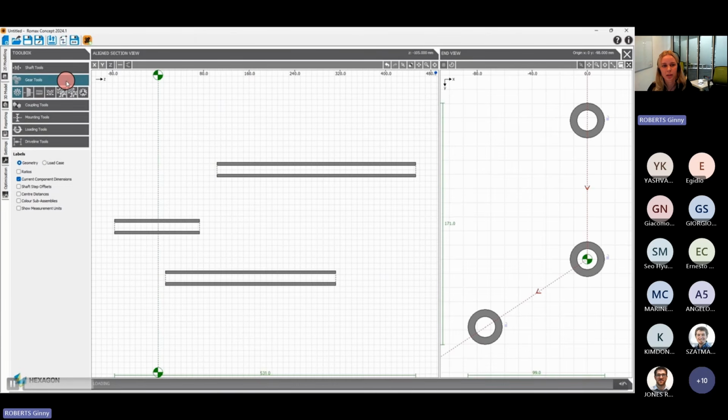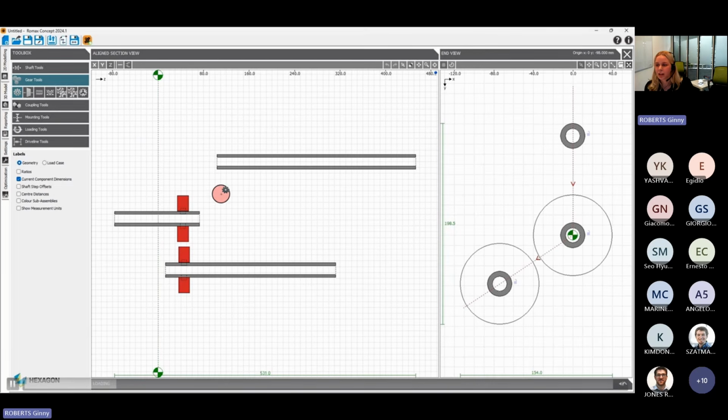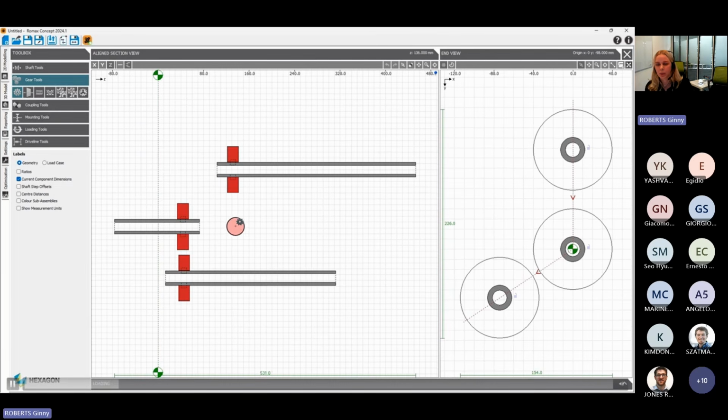And we can go on to add some gears. There's a few different gear options in Concept. There's bevel gears, worm gears, but I'm going to add some spur gears to start with to build up this multi-speed ICE. So you just click the icon and then you can click on the shafts to place them. These gears are the most basic design of gears in Romax, so they're called loading gears, and they're basically just represented by flat discs. I'll show you in 3D later.